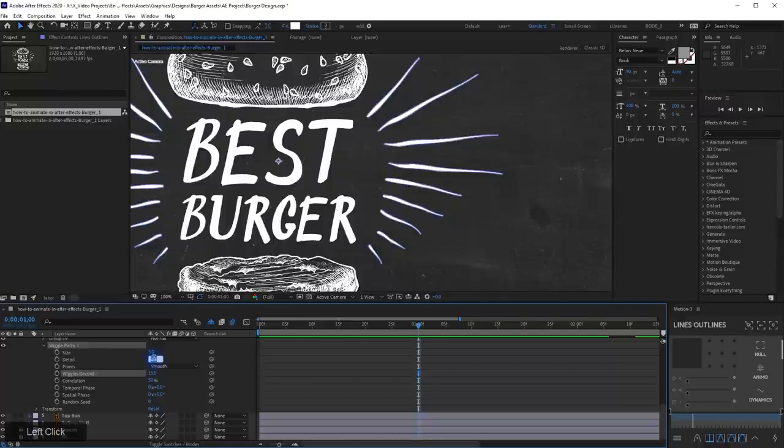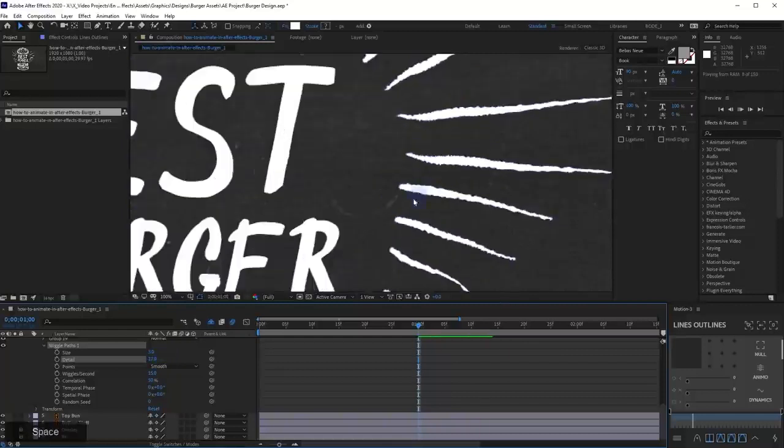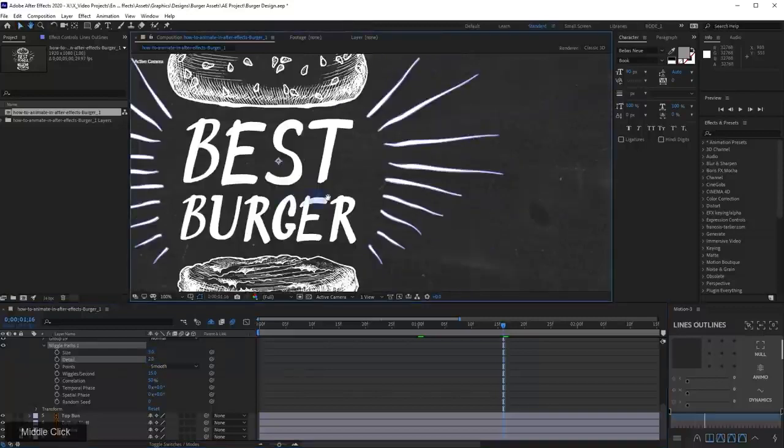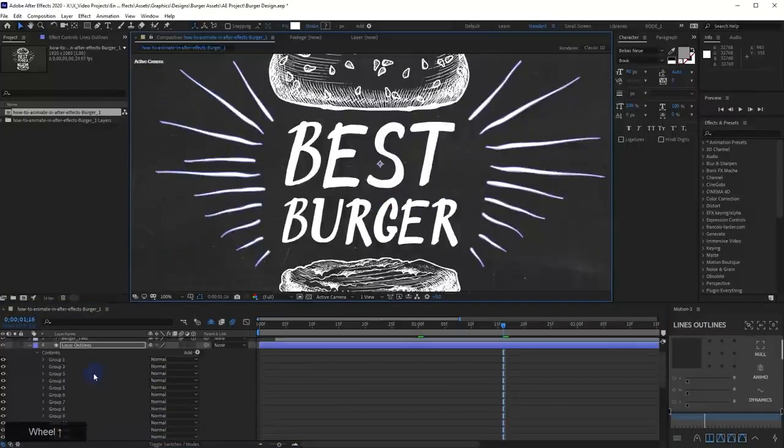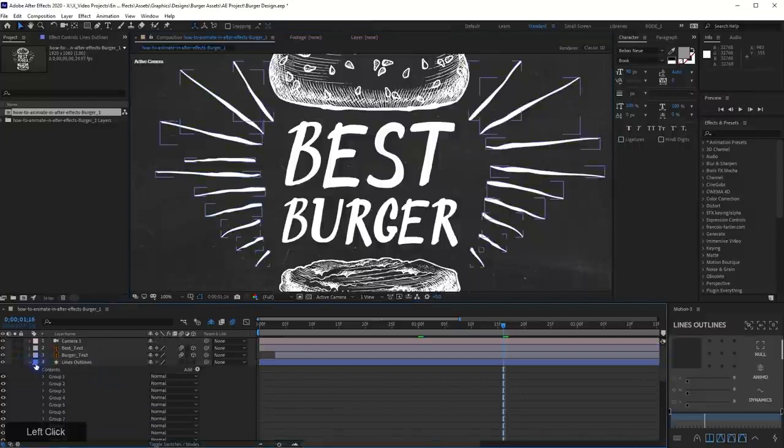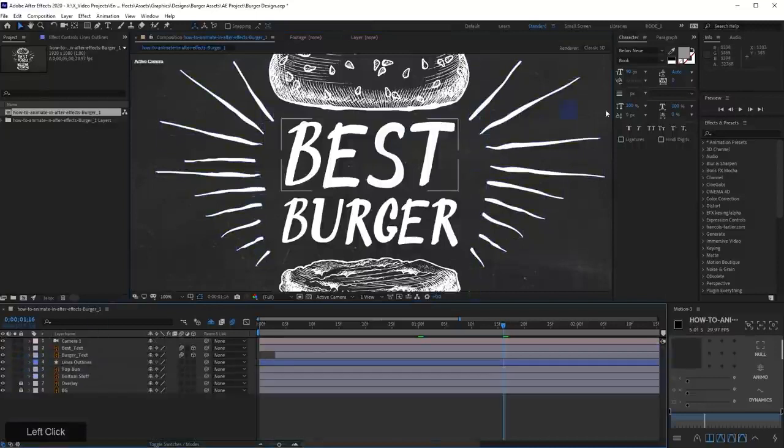Might be able to increase the detail maybe to like 2 or something. If we push it up too much, we're going to get some weird blobby stuff in here, and that's not going to look so hot. So I think 1 or 2 will probably work fine. That's looking cool. And next, I want to animate these lines coming from kind of the center out.